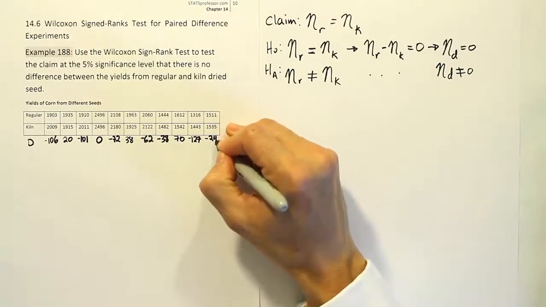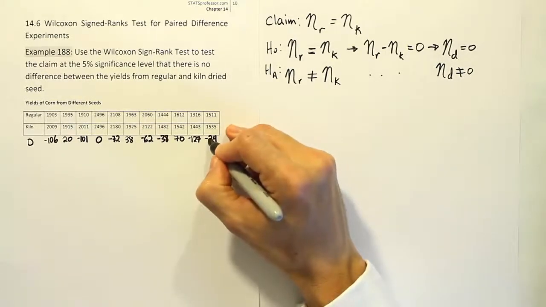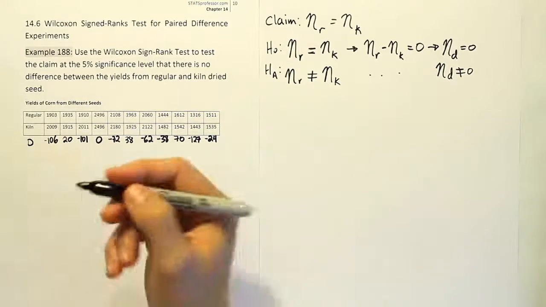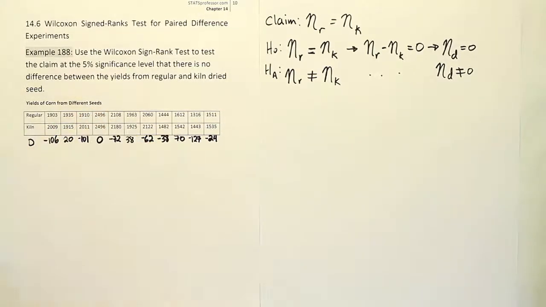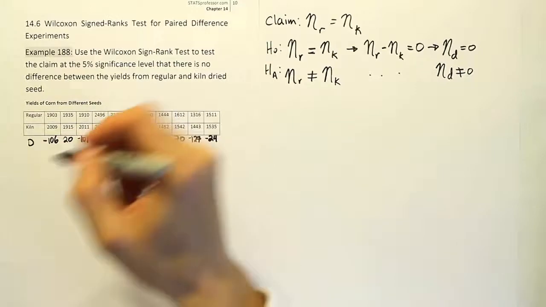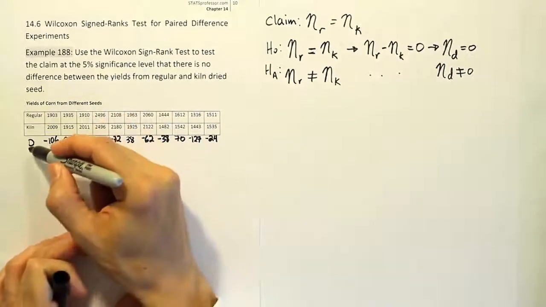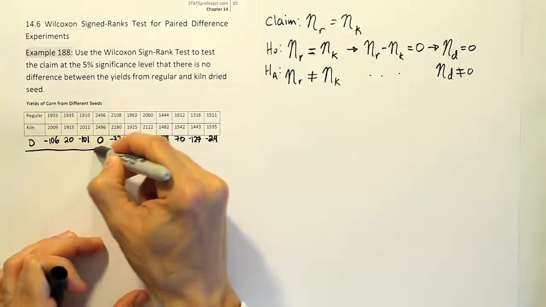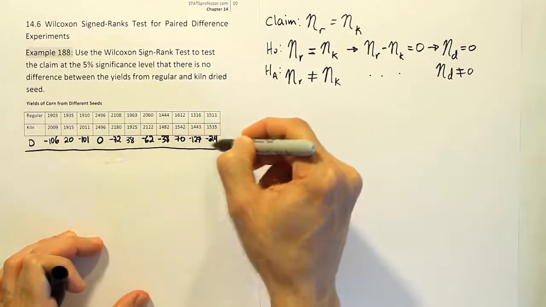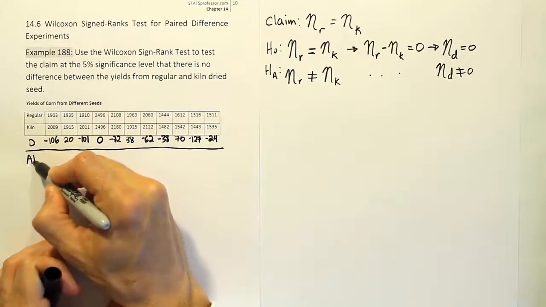Okay, so I wanted to do all these subtractions with us here together. That way you would feel comfortable seeing how we create the different columns or rows that we need. So we have the row here for differences. Now, from there, we're just going to take the absolute difference, right? So in other words, we're literally going to say, okay, what's the absolute value of these differences that I just came up with?